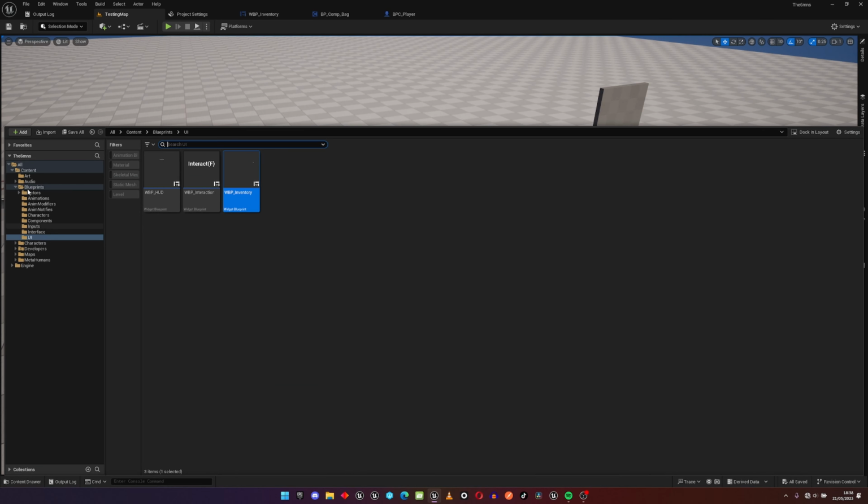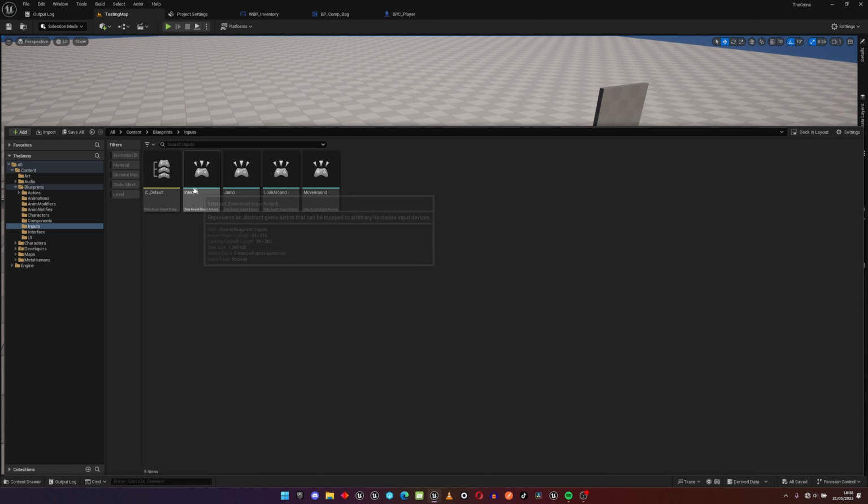I'll go to blueprints, input, and after move around and after interact, I'll duplicate interact and name it show inventory.